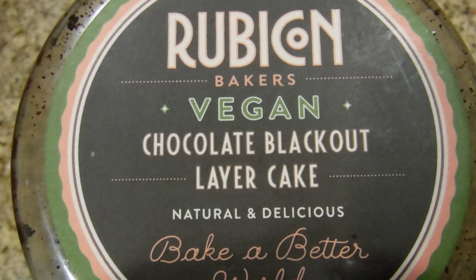So the descriptions, of course, are on the bottom of the cake, and they say, Rubicon bakers are turning their lives around with each cake. Cupcakes, cookies they bake. Follow their inspiring stories at rubiconbakers.com. So first thing, this made for saving. By cutting it in portions, I get to have more of it a little at a time. 4 servings, 1/4 of the cake is 78 grams, the calories are 320. Kind of a high for a dessert.